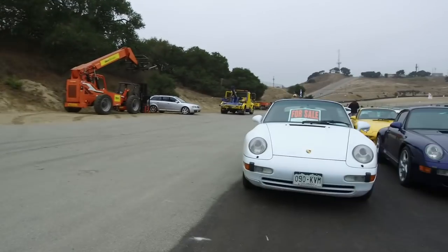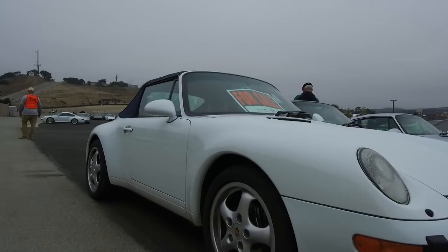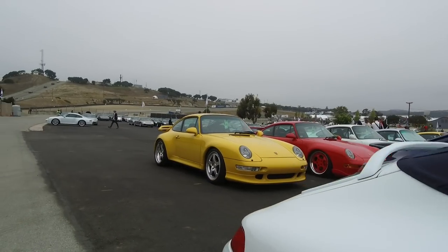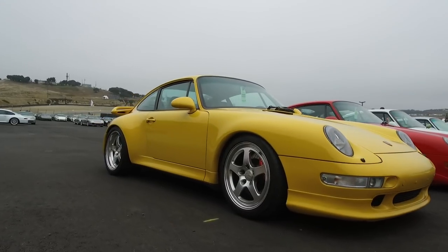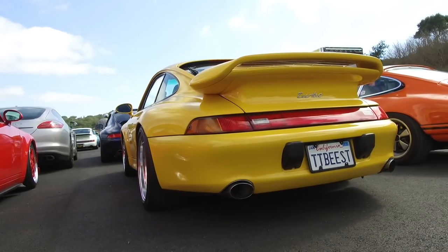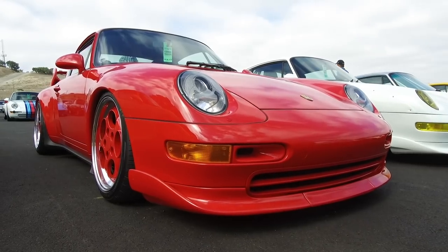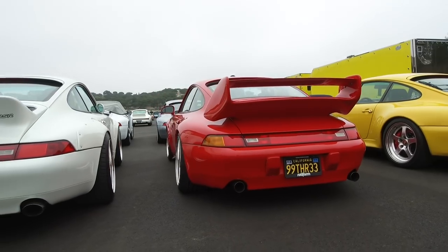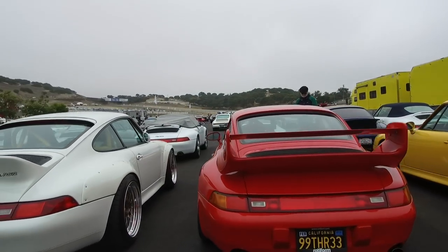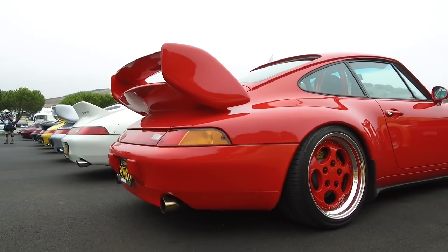Right off the bat, you've got this pretty sweet arctic white — it's got a nice blue tinge to it — Carrera 2 cab. And then this gorgeous speedy yellow turbo. And then here we've got a 993 that's been specced out like an RS Club Sport with a big Club Sport wing. I also see a color-matched DAS roll bar inside, and then these super cool phone dial Rotiform wheels.